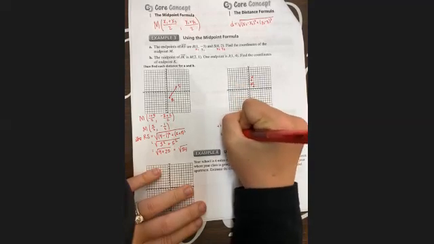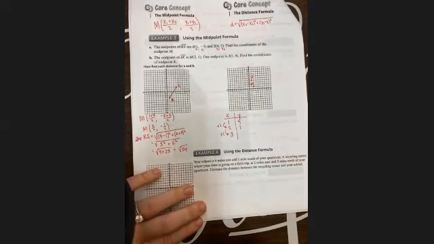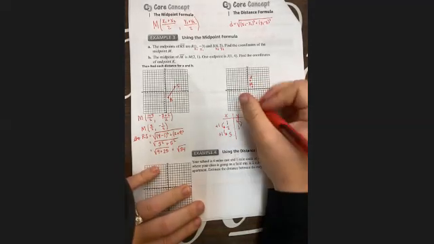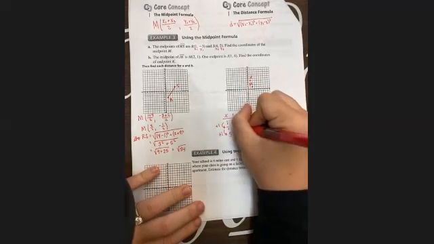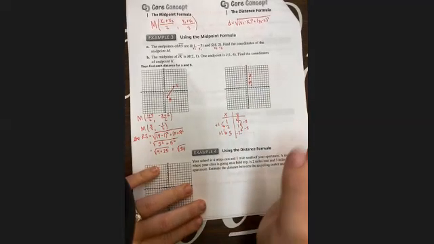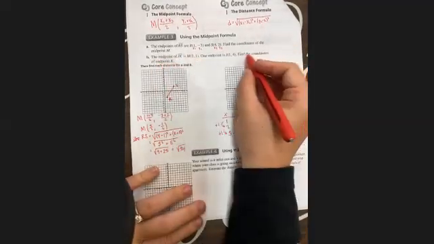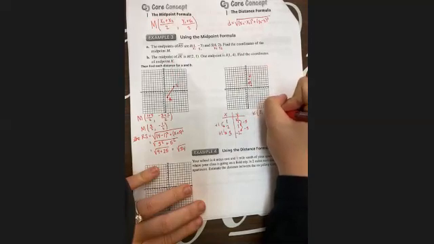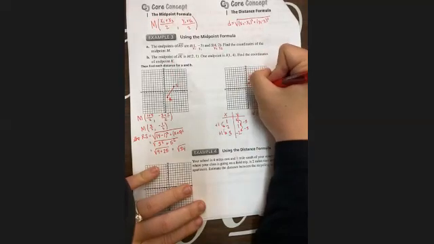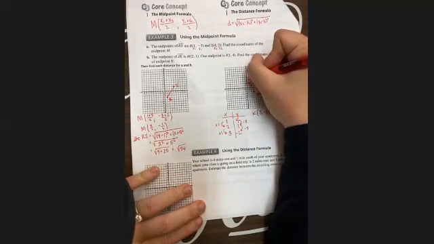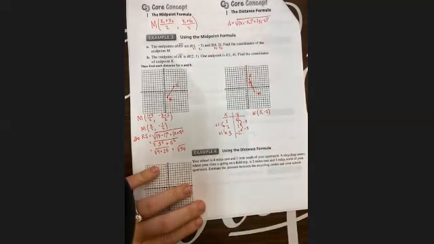2 plus 1 is 3. Then ask yourself, how did I get from 4 to 1? Well, I subtracted 3. So do it again, minus 3 one more time. 1 minus 3 is -2. So K is the endpoint that you're looking for. K is at (3, -2). There's K. And then you could connect all 3 if you wanted to.